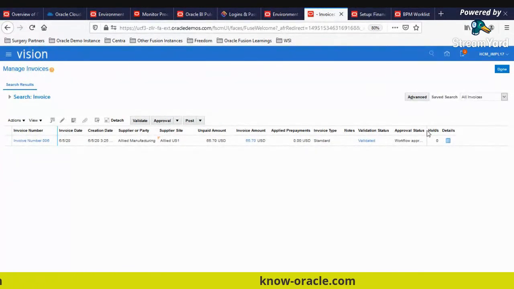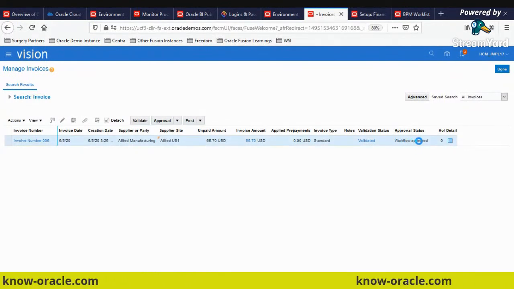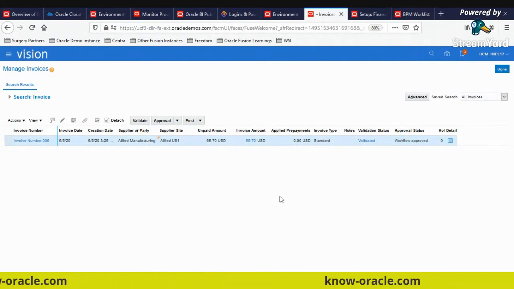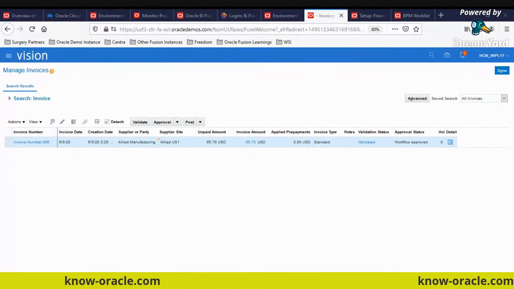Now if you see the workflow status, it says workflow approved, or approval status to be precise. So it says workflow approved. So our first condition which we had put is working fine, right?